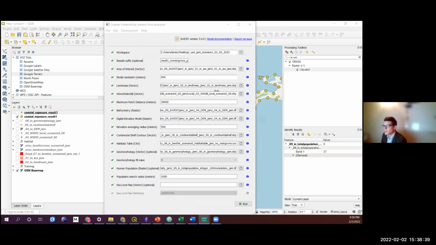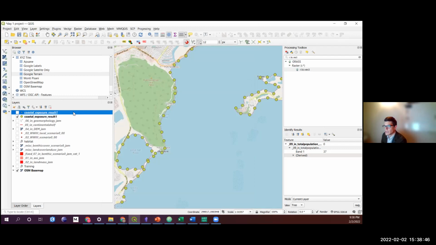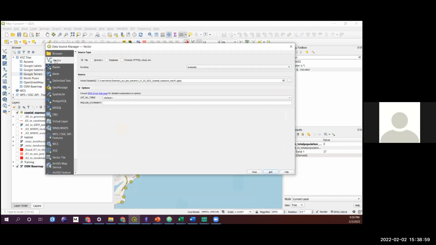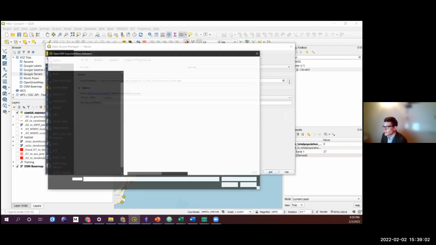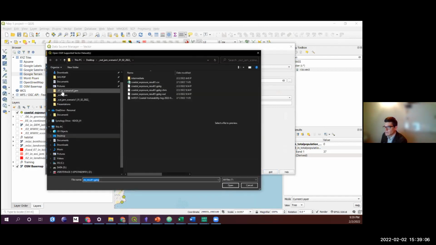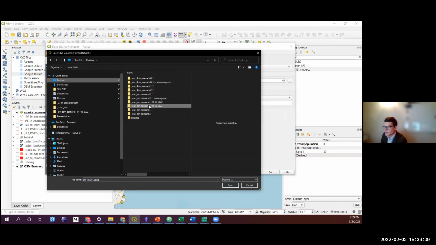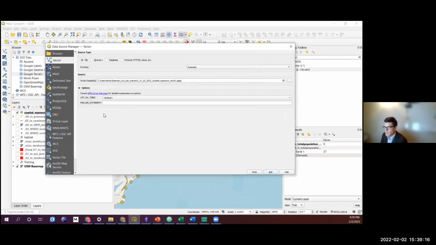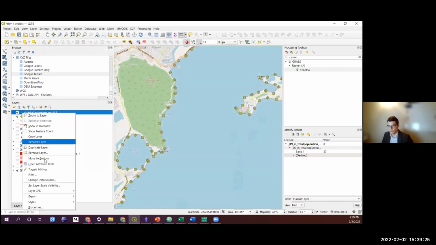Okay, so the long method worked for Jillian. That's fine. So let's load it like that, which is the actual proper way to load files rather than paste them in. Again, it's Layer, Data Source Manager, Vector. You look for it wherever you have saved it, which for me is on the desktop here, that one, open. You don't need to modify this part. And you add. So two ways to do it, but it should work.